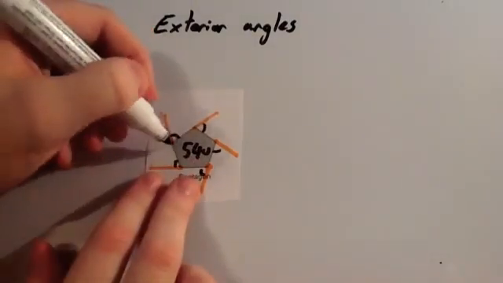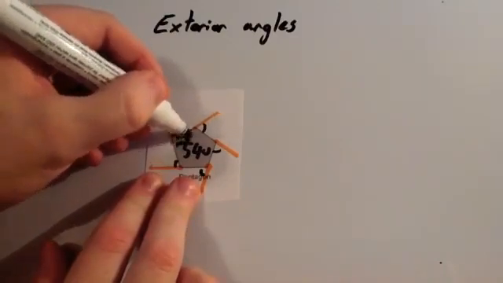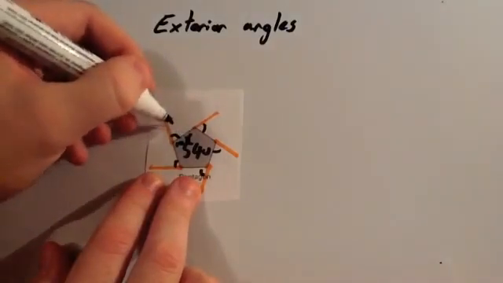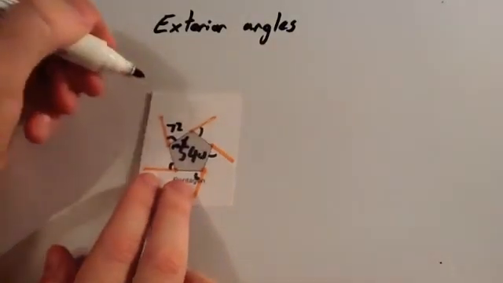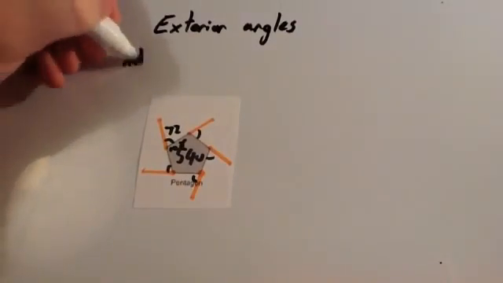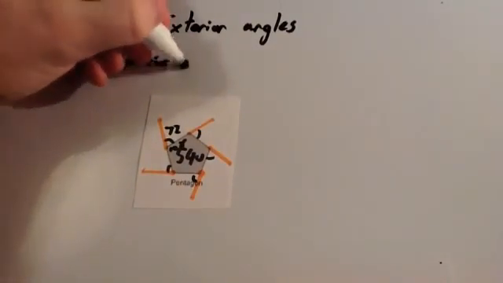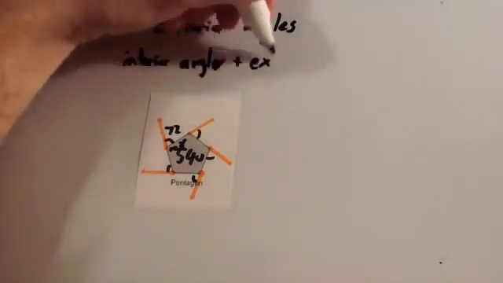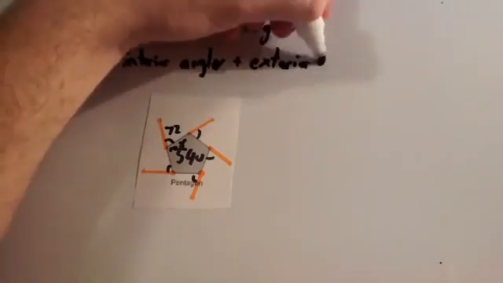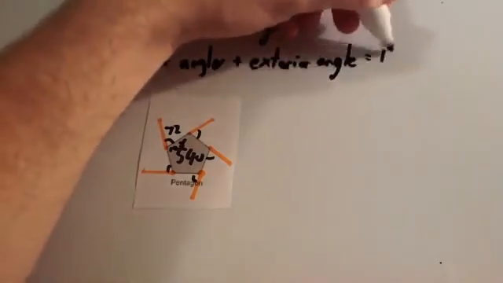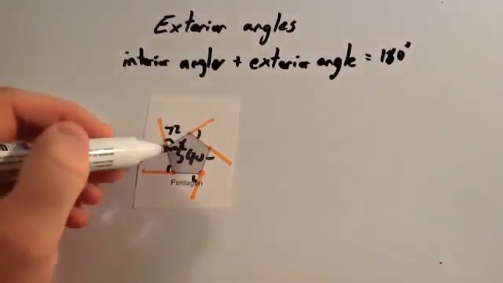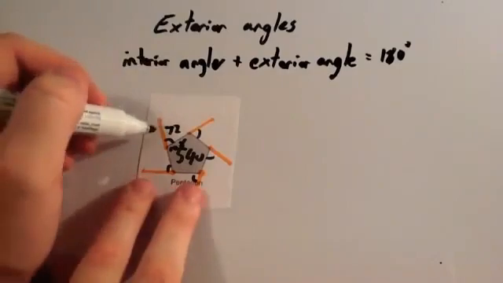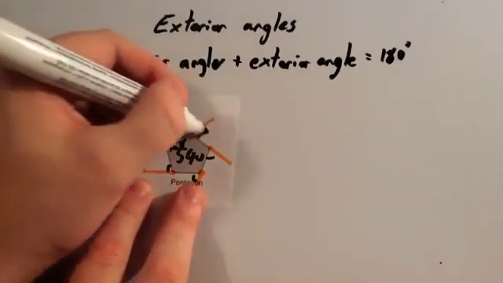Now we know that the interior angles are 108 degrees each, because if you do 540 divided by 5, you get 108. That means that the outside angle is 72 degrees. So first rule is interior angle plus exterior angle will always add together to give you 180 degrees, because the interior angle and the exterior angle make a straight line.